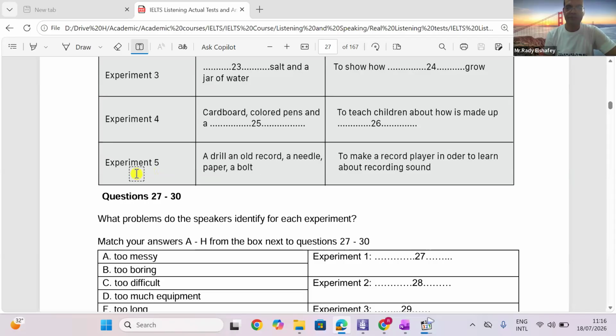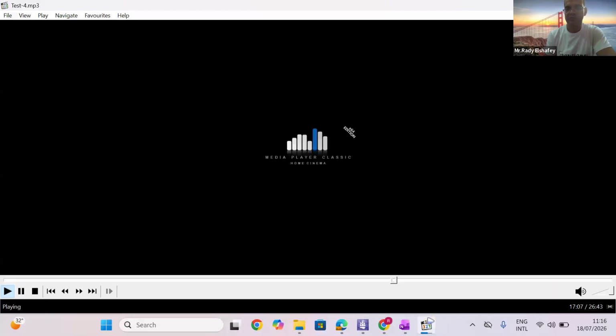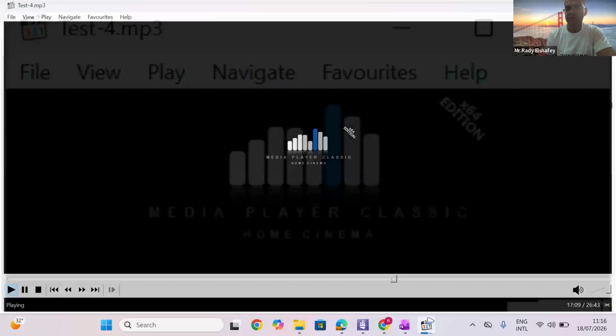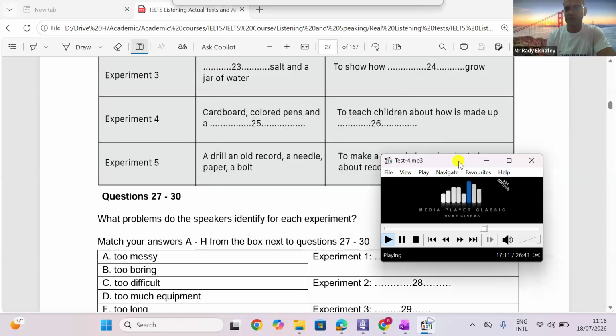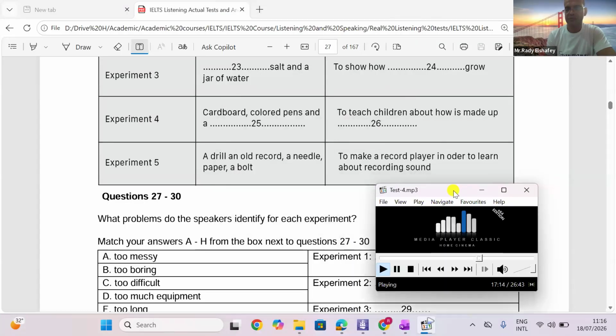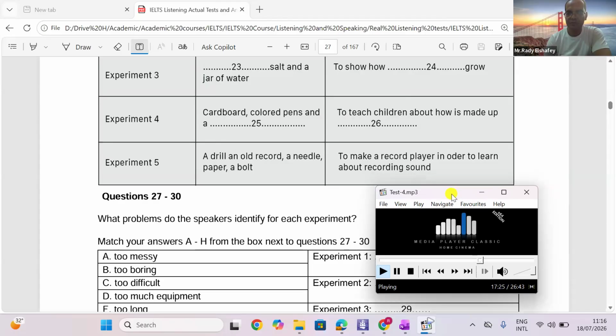Well, it's another one where they get to make something. Sounds very interesting. You need quite a lot of equipment, actually. A hand drill, an old record, a pin or needle, some paper, and a bolt. Go on. What do they have to do? Well, they basically make a record player. The main idea is to teach them about recording sound. But hopefully they'd also see that you need motion and an amplifier to make the sound heard. Okay, well, it does sound interesting. Shall we go through all of those again and decide if any of them are going to be suitable?